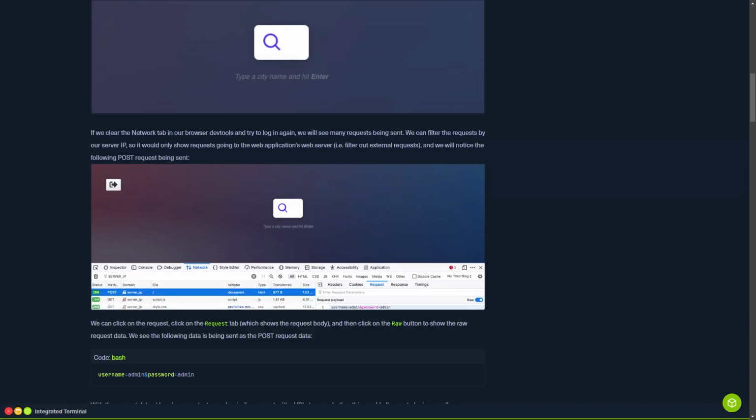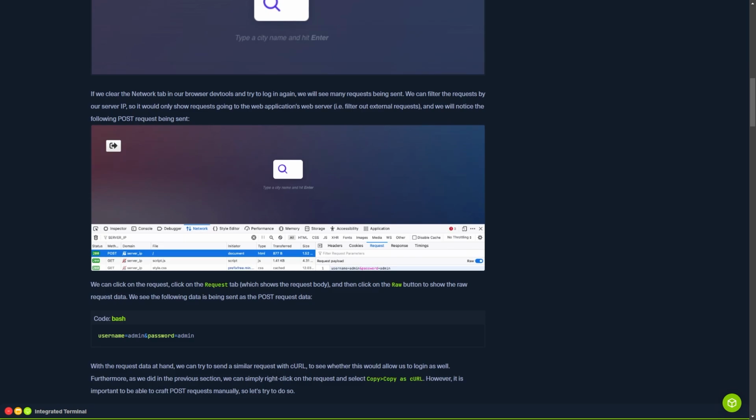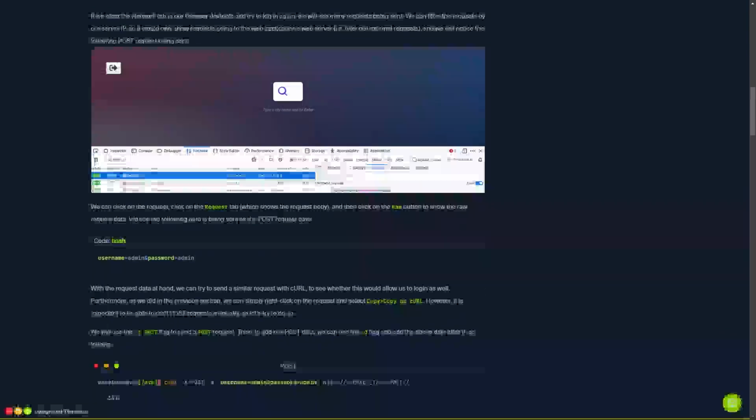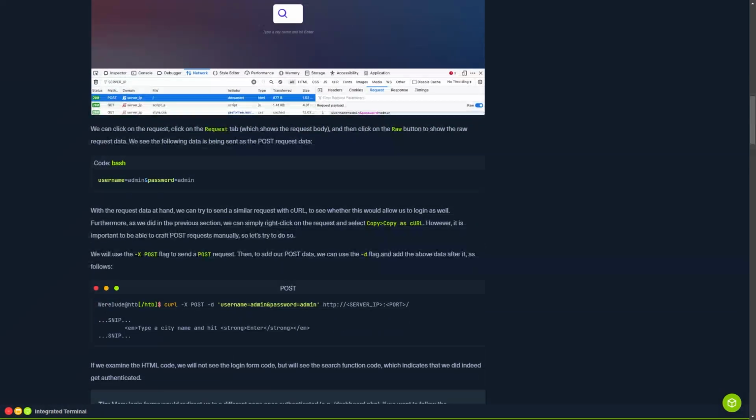When you type in admin, you can get the login information here in plain text in the post request. Then it'll show the username and the password that you entered.